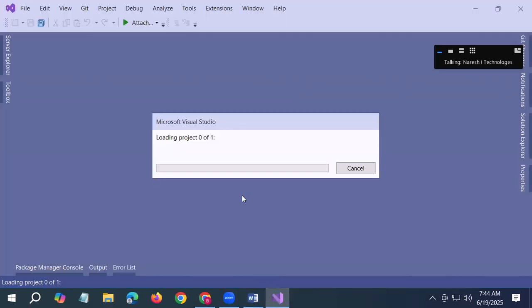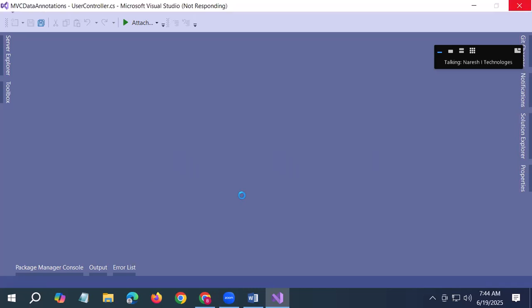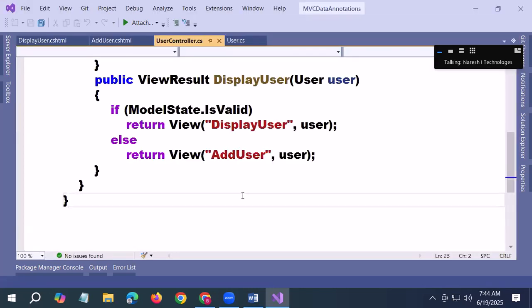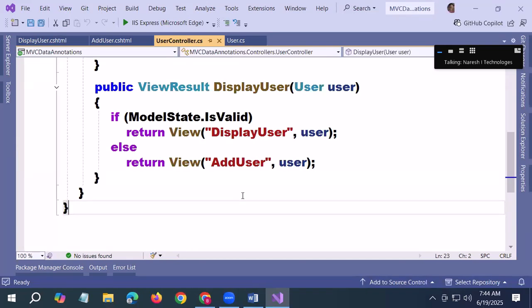We are talking about the remote annotation, right? What did I say to you about the remote annotation? Basically, the remote annotation is used for doing a validation on the server side, not like a client side, guys. It is going to be a validation that is done on the server side, but not on the client side. Okay. So that's what exactly the remote annotation is all about.